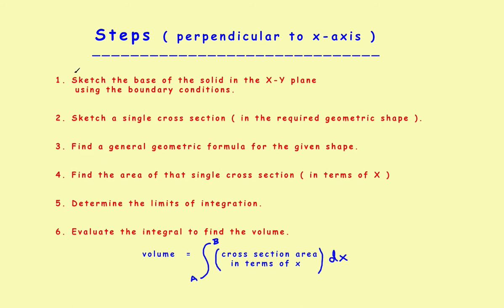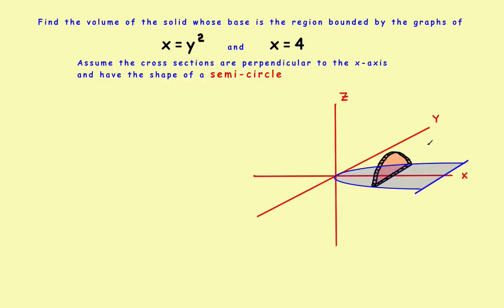So let's begin, and we'll run through these things one at a time, just exactly like we did in the first video. So the first step says, sketch the base of the solid in the XY plane using the boundary conditions. So let's go back to our figure. And again, just like in the previous videos, this is the 3-dimensional sketch that the book gives you. But for a lot of students, this sketch is hard to draw. So my suggestion is come over here and on your homework page or on your test page, just use a working sketch. And the working sketch would look something like this. It's going to be the same thing, except that you're looking at it straight down from the top. And the only advantage this offers is that it just makes it a little bit easier to draw.